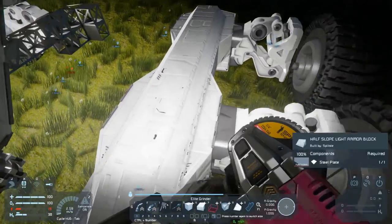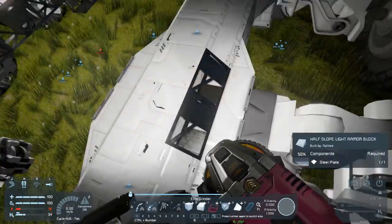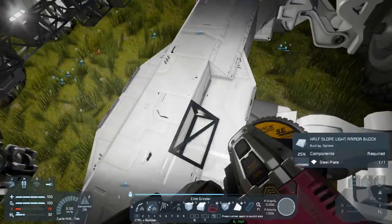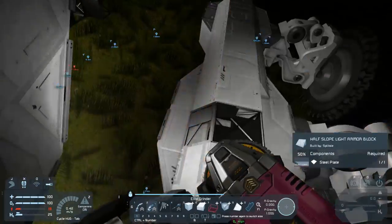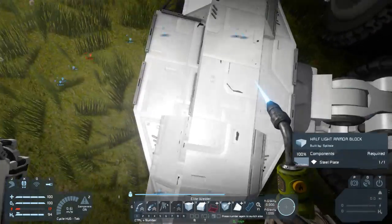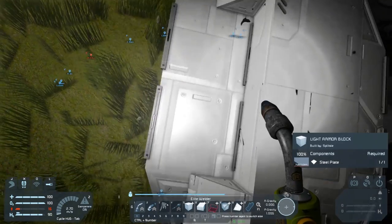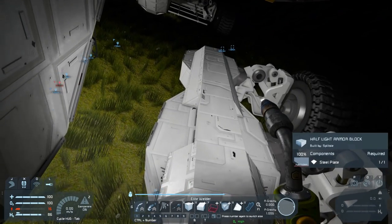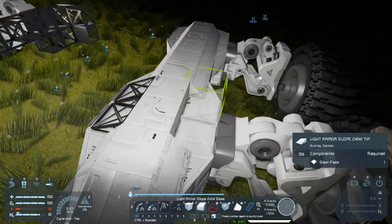Looks like something's missing. Let's grab these two. Grind those down. Oops, didn't want to go the middle one. Okay, I'm now seeing a little bit of why people might be nervous when I'm using my grinder the way I do. As I did just accidentally grind several pieces I didn't mean to. I think what we'll do is we'll do these tips in here.